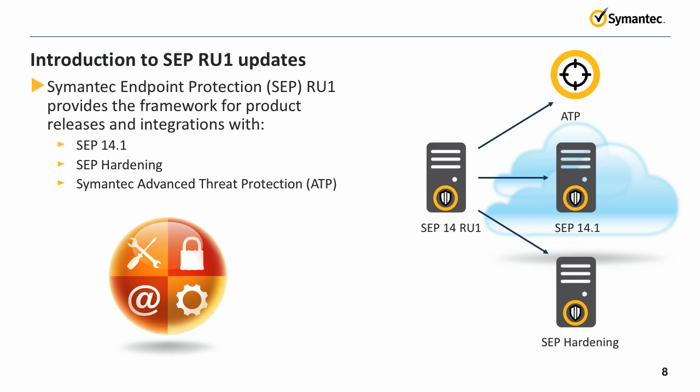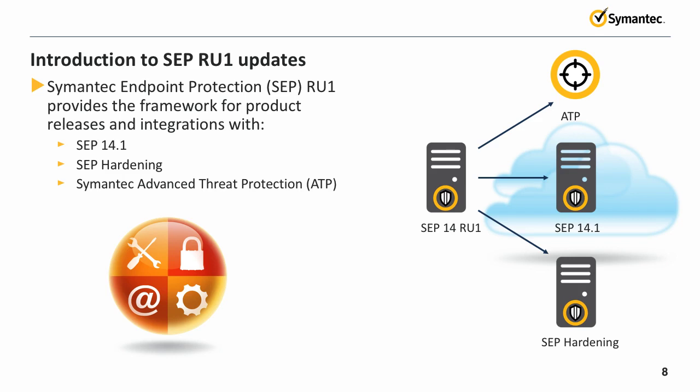It is difficult to introduce the SEP 14.1 product without discussing changes included in the Symantec Endpoint Protection 14 RU1 release update. This is due to the fact that release RU1 largely focuses on preparing the endpoint protection platform for future product offerings and enhancements, and introduces a new hybrid computing platform for Symantec Endpoint Protection called Security Cloud. The combination of SEP RU1 and Security Cloud is the product release called Symantec Endpoint Protection 14.1.